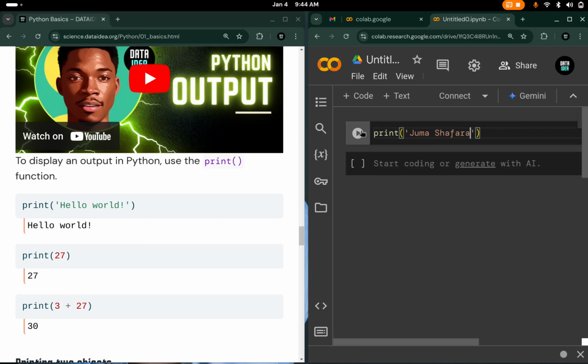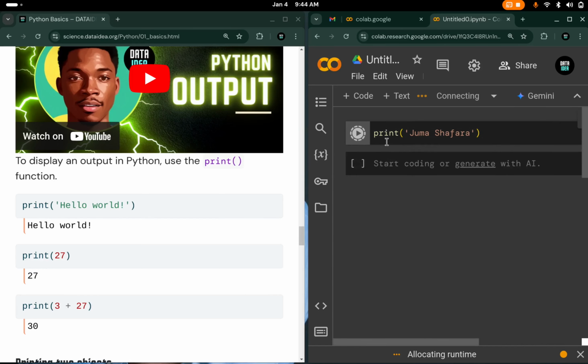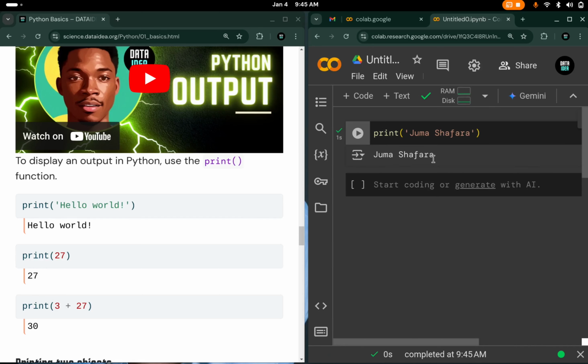Then to run I can press this play button, and it takes some time to display output because Google Colab is setting up a virtual machine that will contain a Python interpreter for my code. This is only done once when you load the site, so it will be quicker the other times. It's done, and we can see our output right here.